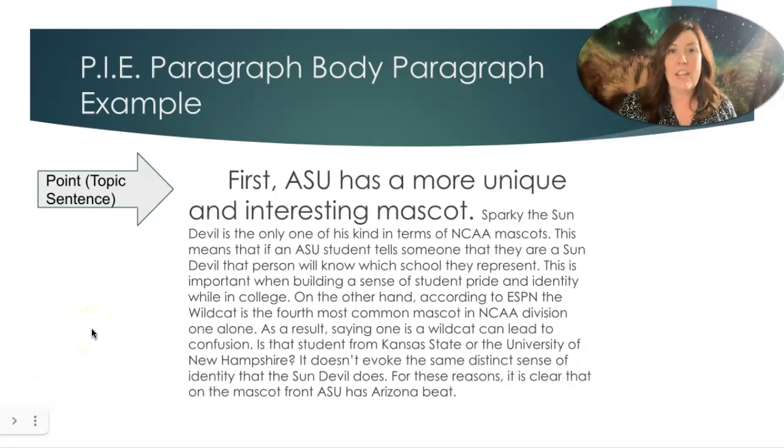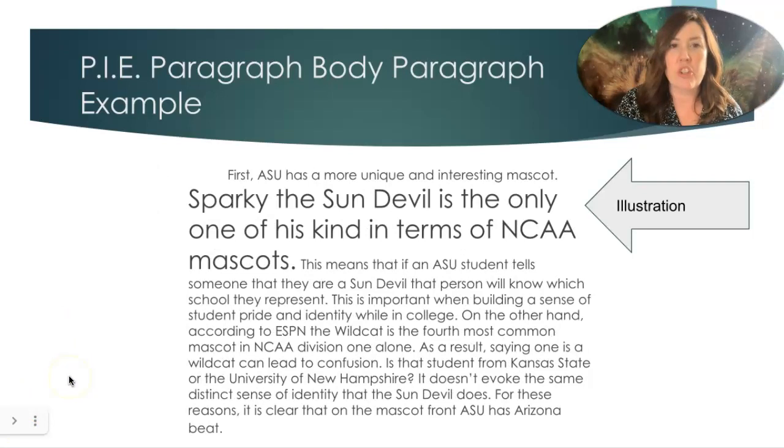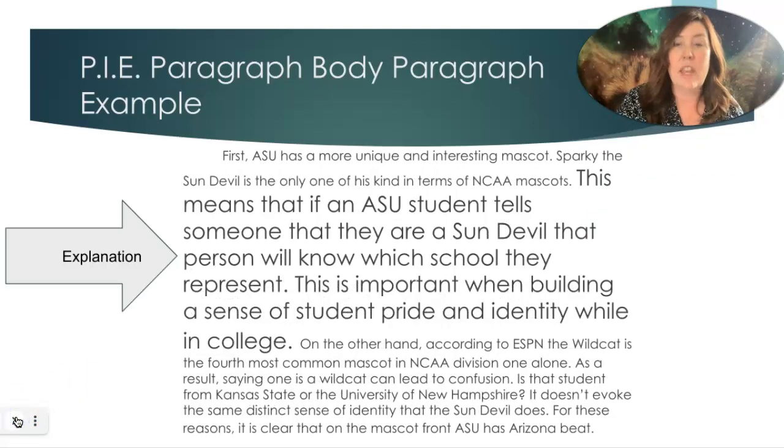Here's our point. ASU has a more unique, interesting mascot. So you notice that the topic sentence wasn't, ASU's mascot is the Sun Devil. That would be a fact. It's not an argument. You always open with something you're going to prove, that claim. All right, illustration. Sparky the Sun Devil is the only one of his kind in terms of NCAA mascots. And then explanation. This means that blah, blah, blah.